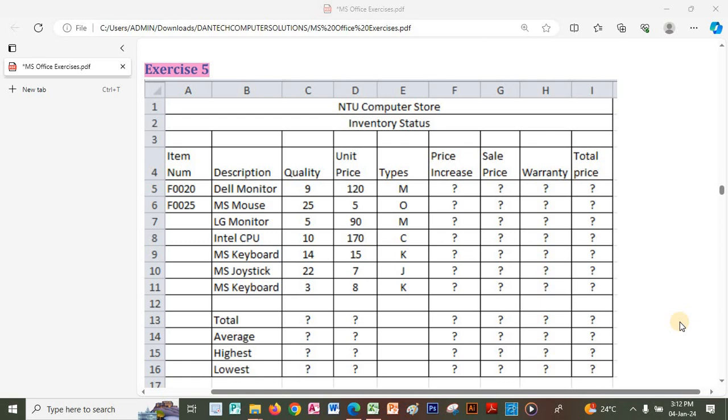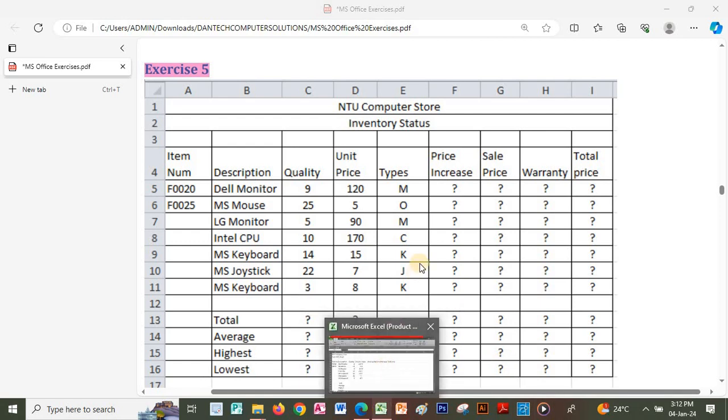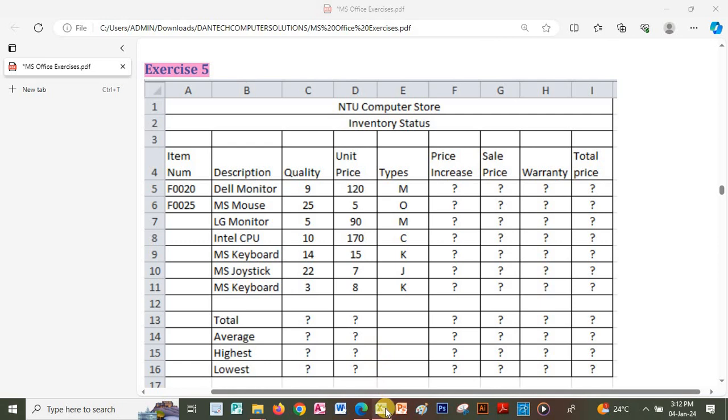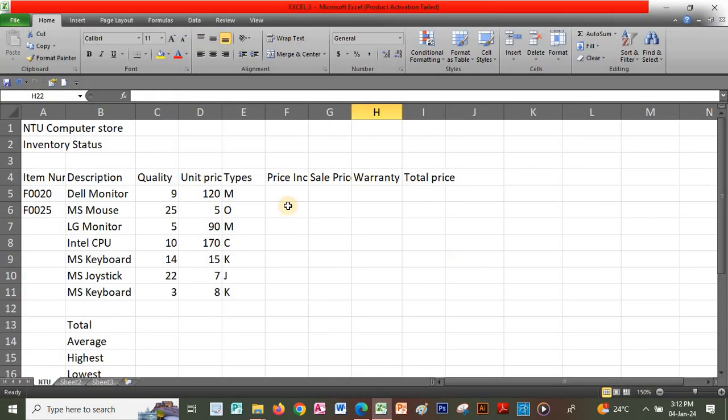So in this exercise we are going to key in this information into the Microsoft Excel spreadsheet program. Then afterwards we'll be able to do the questions that are provided. So we are going to start by opening our program, which is Microsoft Excel, this one here, but I have already typed this information, so I click the program, so you can see that we have that information.